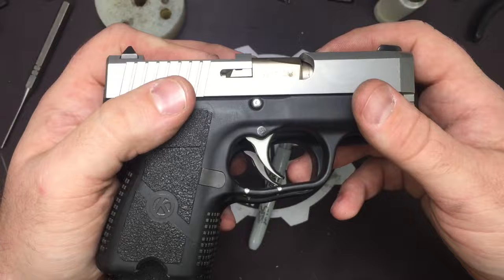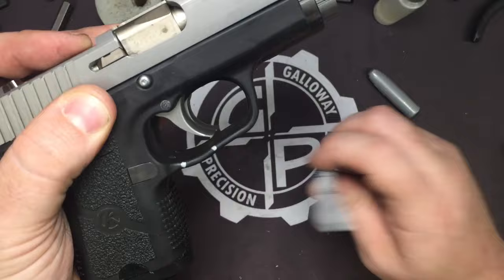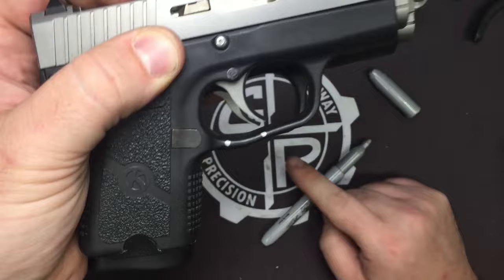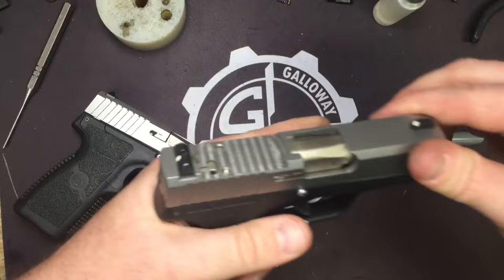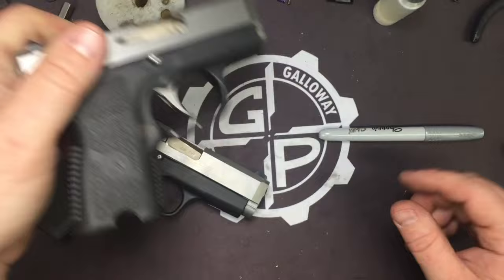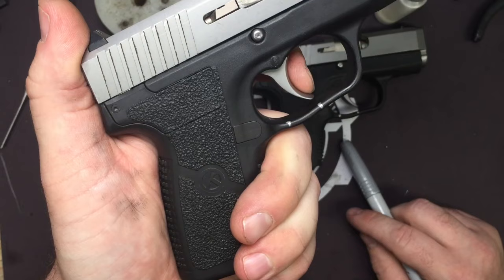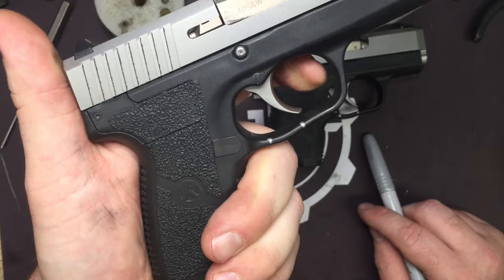Our pull is about the same. If you line up the marks — we'll make these brighter so we can see them — they're about in the same spot, a couple thousandths apart maybe. So we know our full stroke starts here, ends there, very little over-travel, almost no pre-travel. This is normally where the trigger would break, and here's our pre-travel. Reset will stay the same — we can't change that. You need that tiny amount of pre-travel so it doesn't immediately just fire.